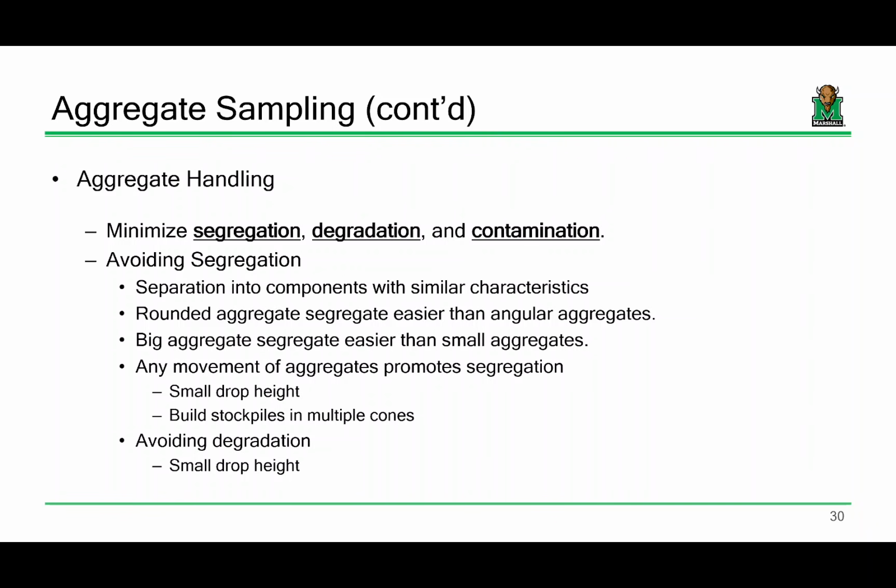I'll skip over this quite a bit. You just want to make sure that you're not mixing samples, obviously, that the samples aren't being contaminated, you're not dropping them from large heights, that you're moving them carefully. Why would dropping from big heights be an issue? Because you don't want to degrade the sample. You want to test the sample as is, and if it's dropped, you might break some particles, and then you're screwing up what you were trying to assess throughout the process.